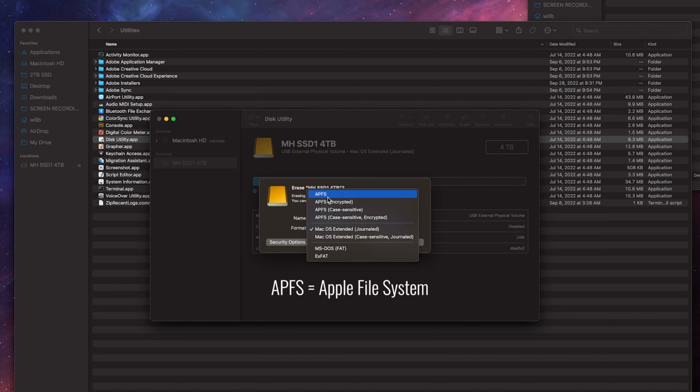So let's walk through all the different formats here. All new drives that come with your Macs will be formatted to APFS. It is the most modern way to format your drives, as it has the best chance of protecting against hard drive failures and corrupted files. However, I found in doing some tests that the speed isn't that much better. So for me, I'm actually a fan of the Mac OS Extended Journaled, which is the original way of formatting drives.